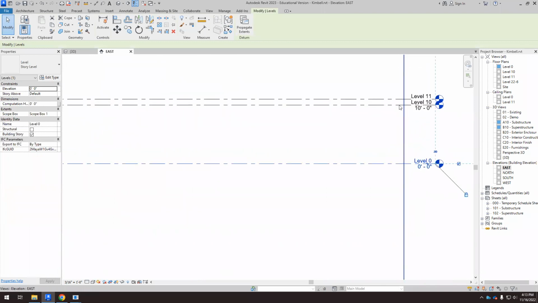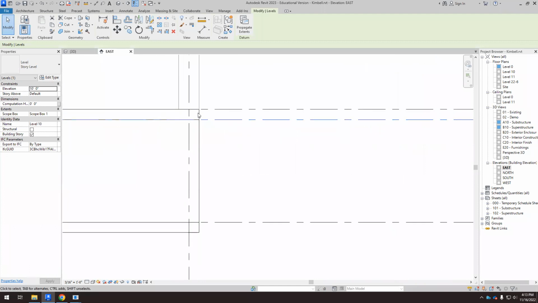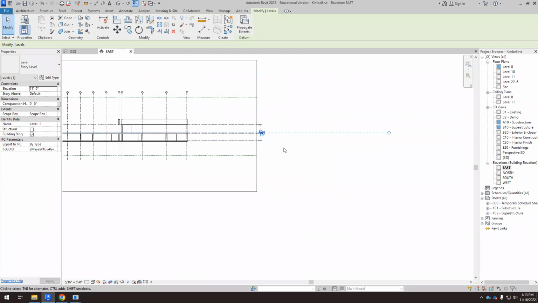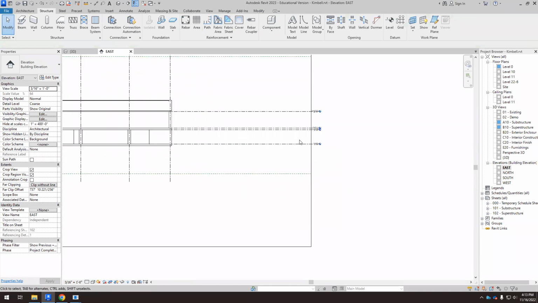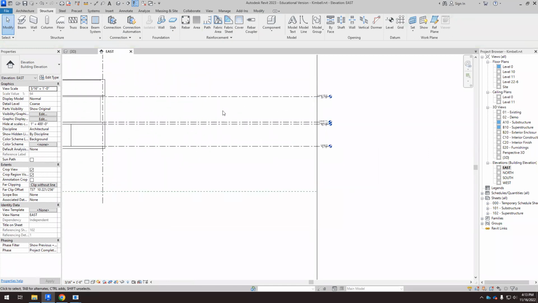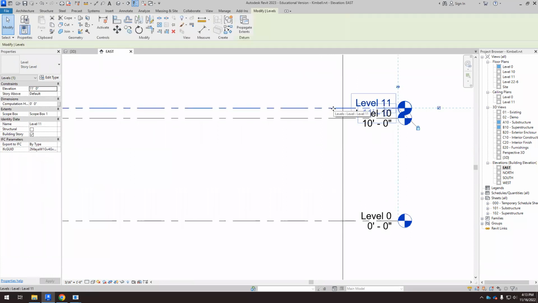0, it's on the basement. 10, it's the lower part of that slab. 11, it's the upper part of the slab. So if we know that, I'm going to create something solid at level 11, and then I'm going to start carving things. So imagine that we have this, and we have soil up to the ceiling level.